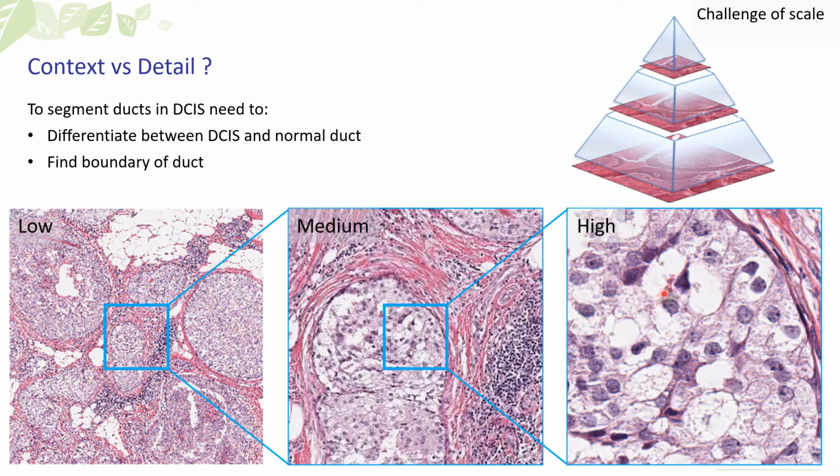At high resolution, we can actually see whether the cells are malignant or benign, so we can tell if this is DCIS or whether it's a normal epithelial, a normal breast duct. But we don't have much information about the boundary, so we'd have trouble, for example, knowing whether this was invasive or non-invasive cancer. And the medium case actually gives us neither one nor the other. We can't tell whether it's malignant or benign terribly well, and we don't get a whole duct in one image. So the first question in most digital pathology tasks is, what scale do we extract the slices at?